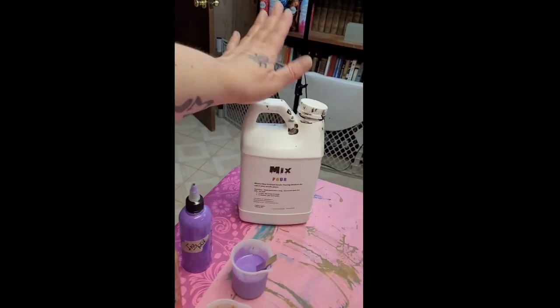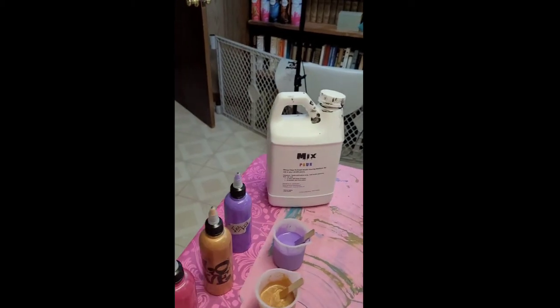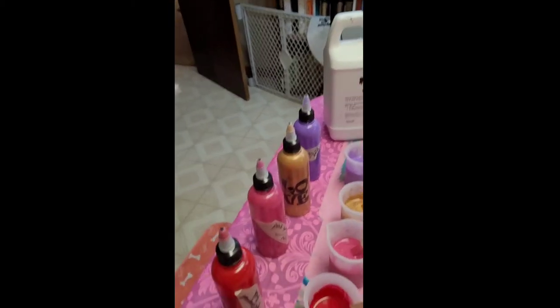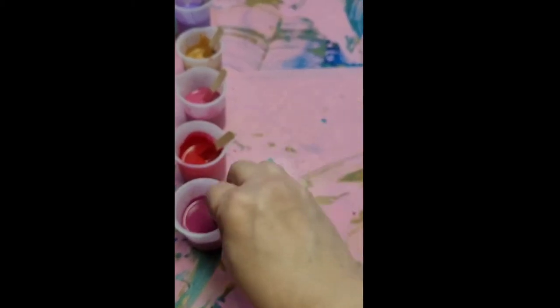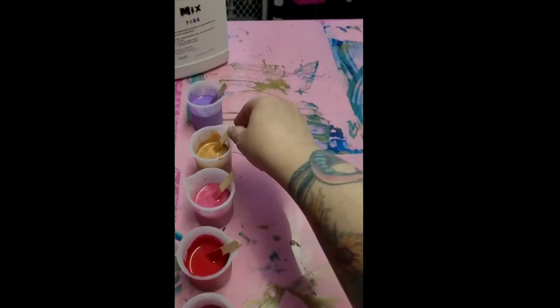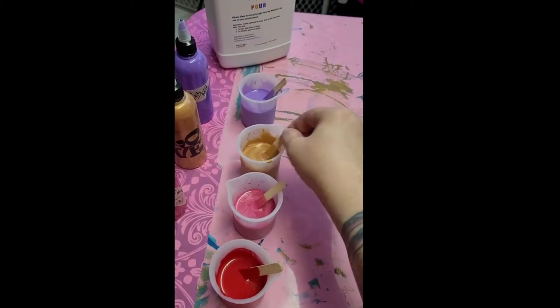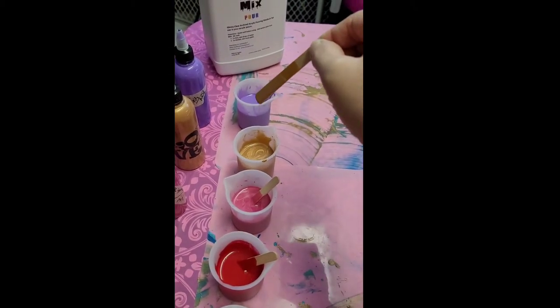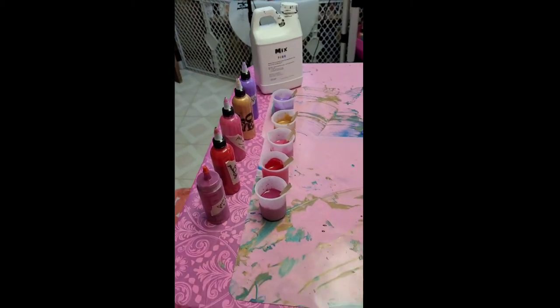I ordered more of the mix. I've already gone through 1.5 gallons. I ordered another 1.5 gallons. I love it, but it is thicker. So some of these paints that I mixed with the mix, I had to thin down quite a bit because they are super thick when it comes out. No, actually, I think the gold, I actually mixed this with Floetrol. Oh, see, that's a little bit better of a roll there. Still, okay, gotta fix them. Touch them up. I will be right back.